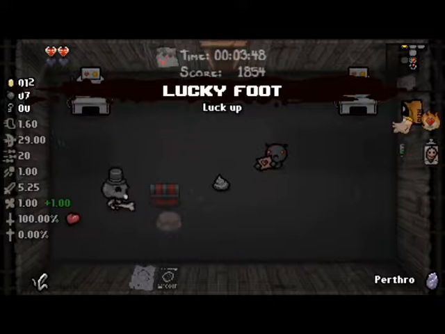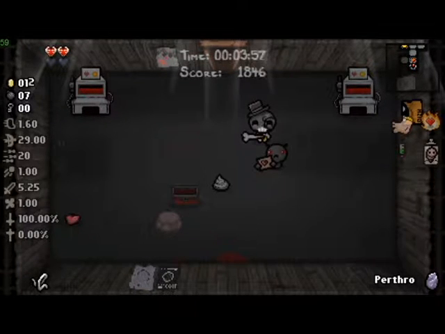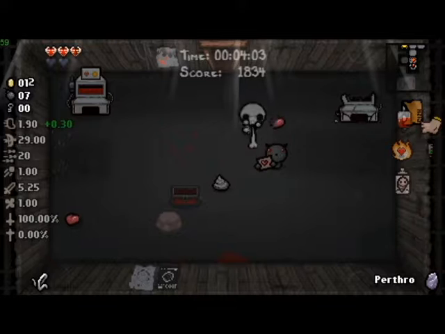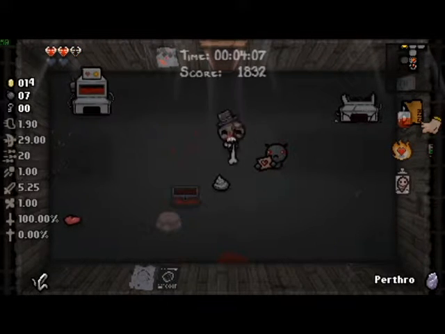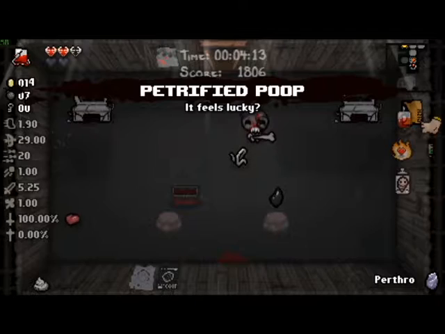Luckfoot, that's gamer. And here we have that. Perthro will mean that we can, I'm taking the Perthro forever. Now here we can do a little thing where we like, hup, up. You kidding me? That really just happened? All right, so then we can do like, hup, up. And then we can do, hup, up. And that just drops the IV bag. And then there's that. Oh, wait.